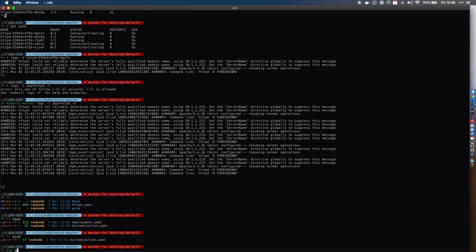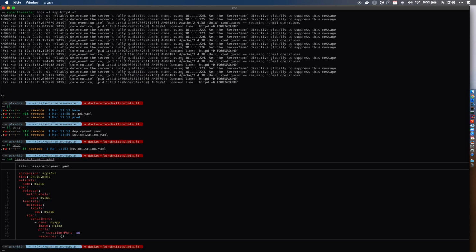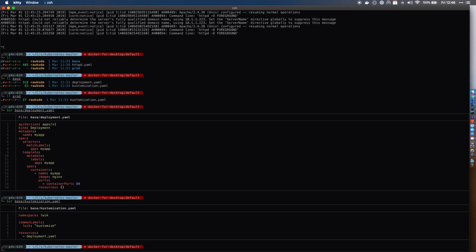If we take a quick look at base and our deployment, it's deploying Nginx. Nothing fancy there. There's no namespace specified in the metadata. And if we take a look at our kustomization.yaml, you can see that we are targeting that deployment.yaml, only this time we're going to add a couple of labels, and we're going to enforce a namespace.